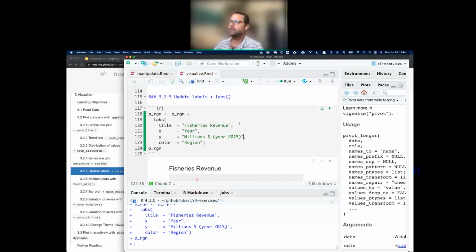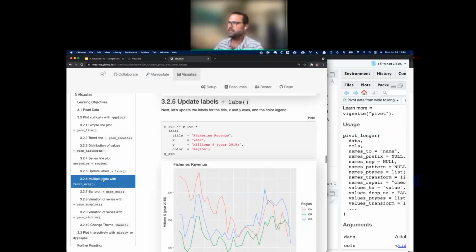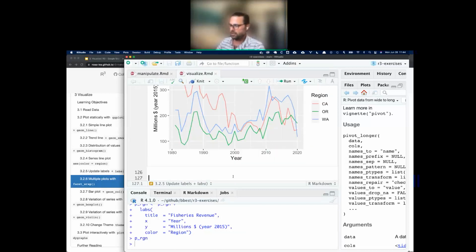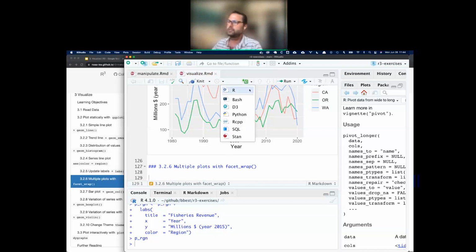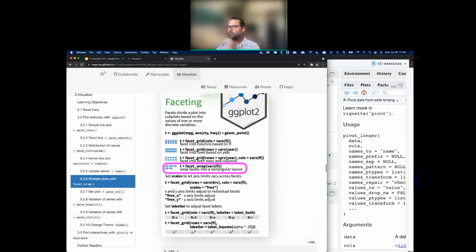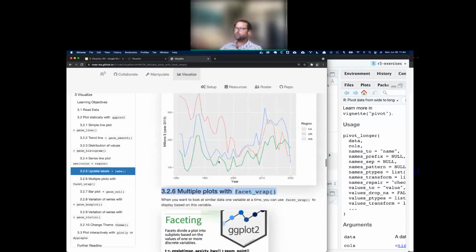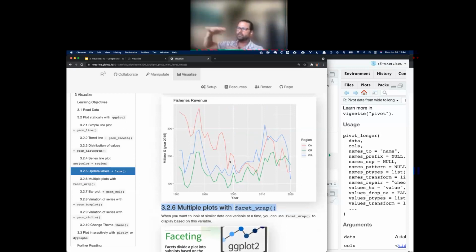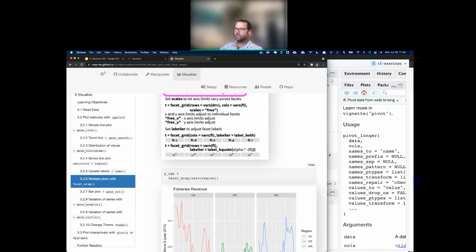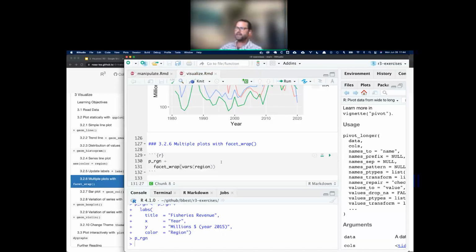and or labels. Okay, and then this is another little tricky thing, and this isn't the best example of doing this, but we're gonna use this other thing called facet wrap. So you might want to look at regional variation, not one on top of the other, but maybe as separate plots. So that's this thing called faceting. And we can take that same object and now facet wrap based on the variable of region.